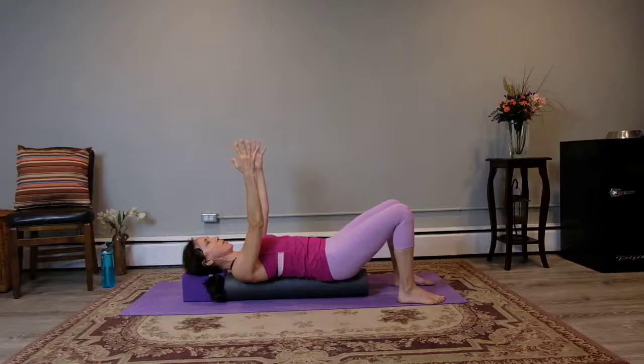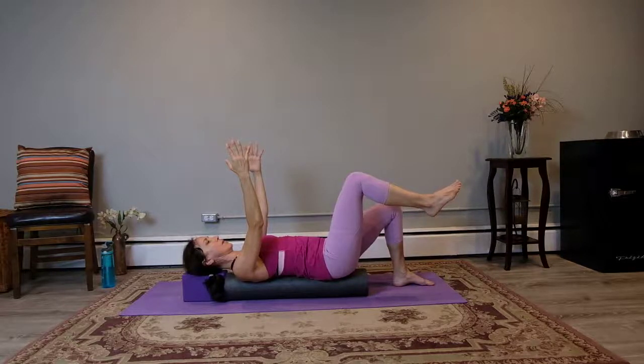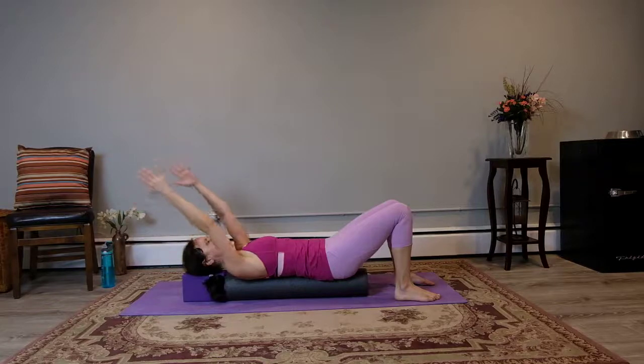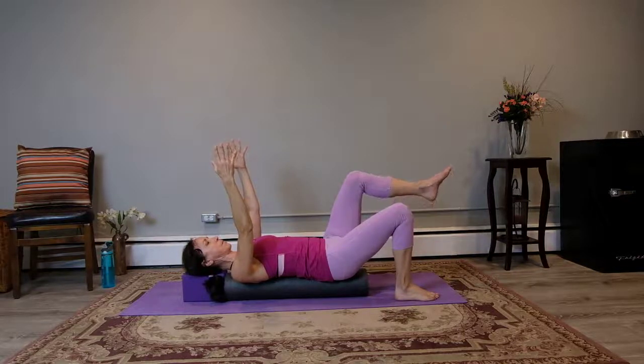Steady yourself on that roller and lift your right leg. Just hold and balance. Try to keep center. Inhale, arms overhead. Exhale, bring them back up. Try to lift the left leg. Hold and breathe. Relax the neck and the shoulders. Good, and release.